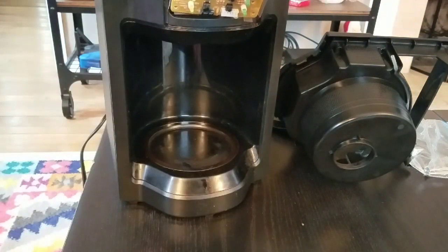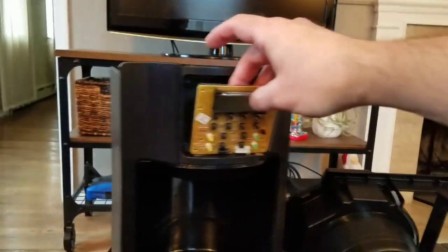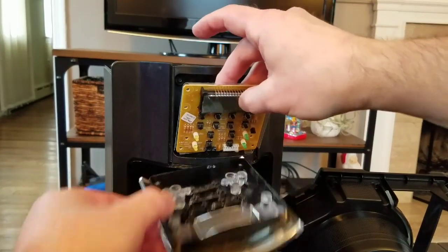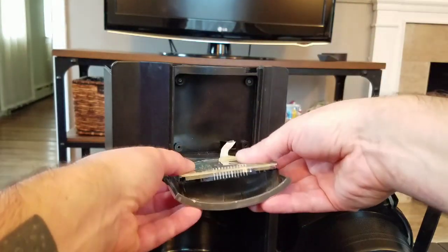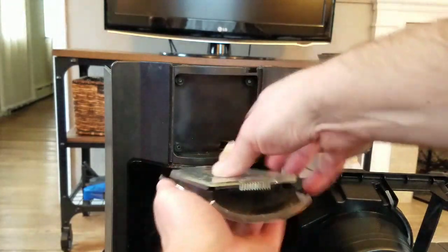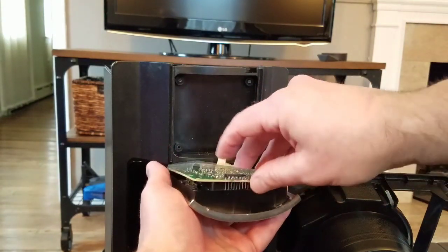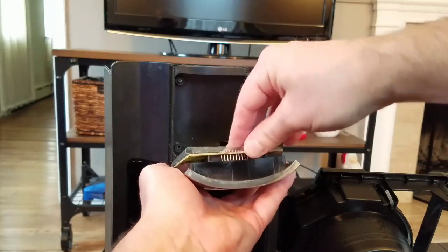Oh, let me get the camera fixed. There's all kinds of LEDs. They all have to fall back into the buttonhole so it illuminates properly from the front. And we're just going to kind of guide everything up here, and it'll sink right into position when you know you got it. The buttons are okay, buttons are okay, everything's in that spot.